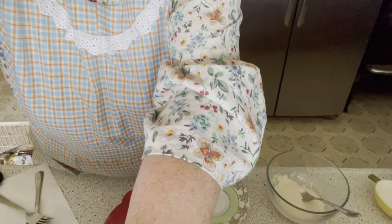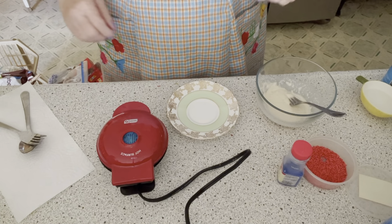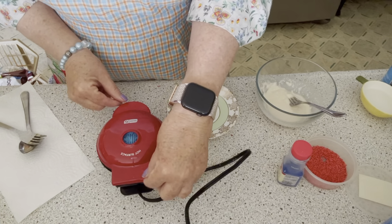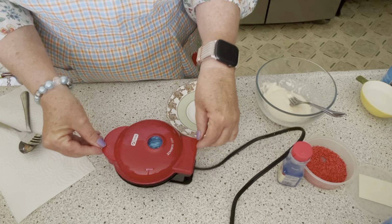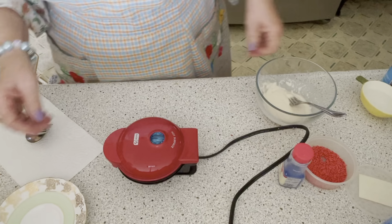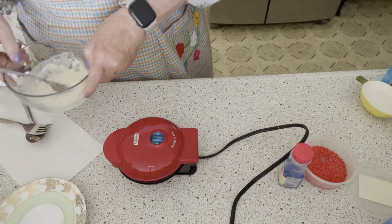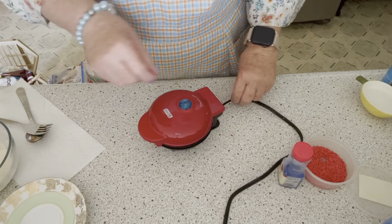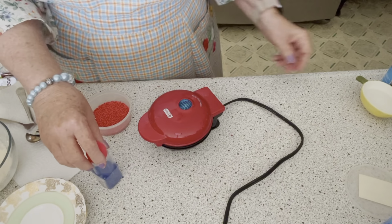Hopefully we don't come off here. I don't have a great holder. Here's my little dash, hot surface. You got that right. I'm gonna turn it around like this. Got a little plate here. I got just a little bit of mixture. You don't want to overfill your dash. And I've got some red sprinkles and I've got some blue.